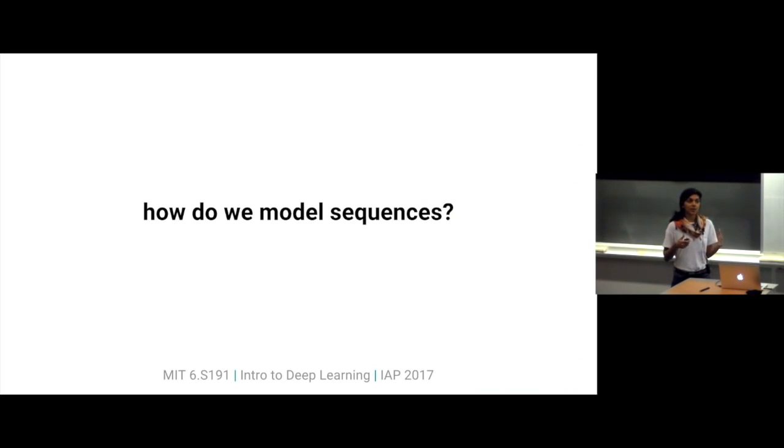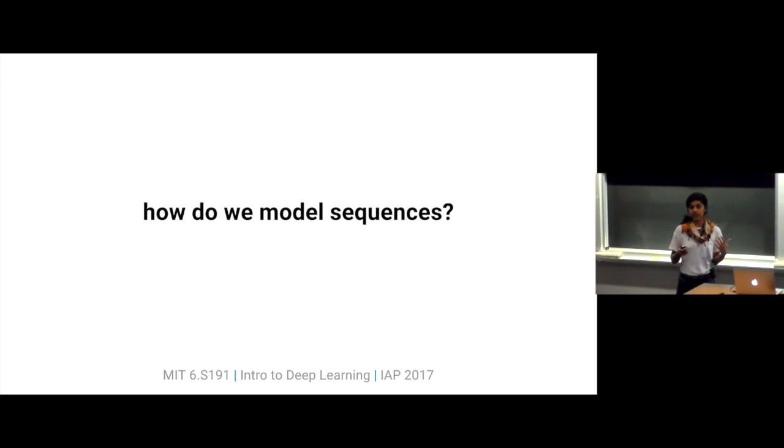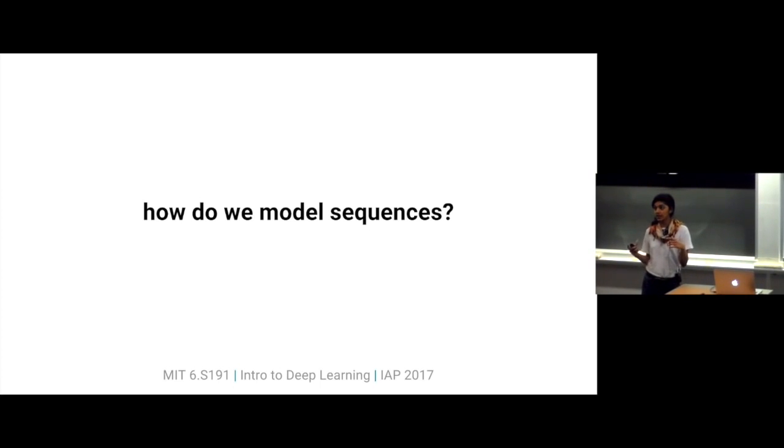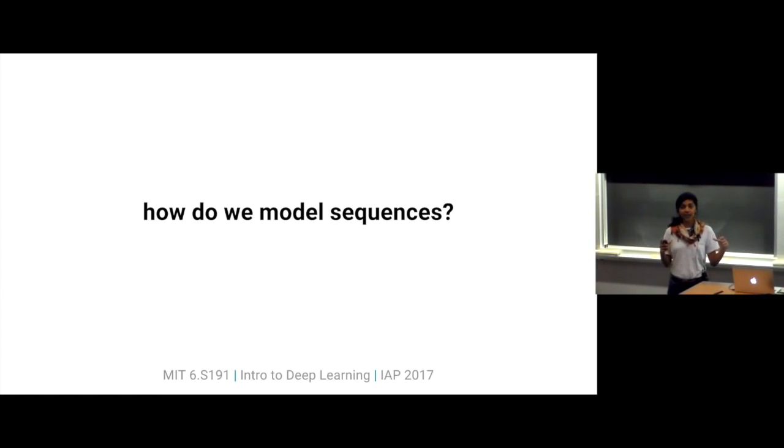I want to talk about how to model sequences and start off by motivating why we need a different framework to model sequences. Let's say, from what you know so far, we have a feed-forward neural network and we want to model something like a sentence. We know that we need an input vector to feed into that neural network. The other thing we know is that we need to specify the number of input nodes, so that input vector has to be of a fixed length. Now let's say we have a sentence, and we want to transform it into a fixed length feature vector.